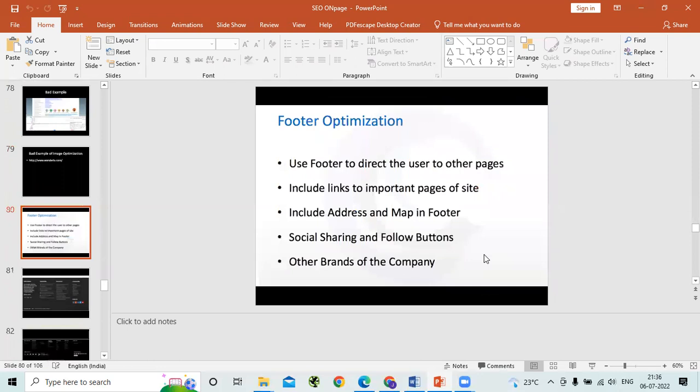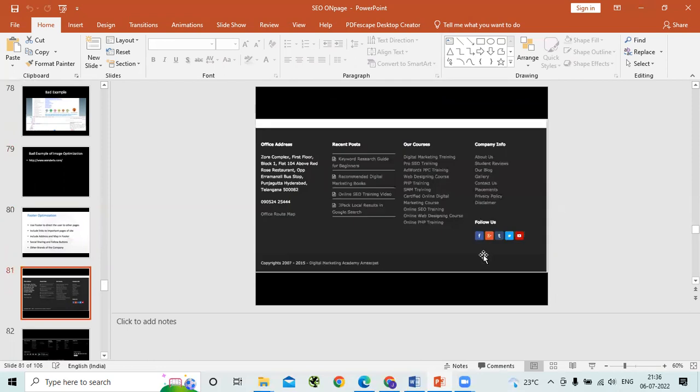And footer optimization. So this is an example of the footer of a business page. You can see it with your contact details. It should make the person who comes to the end of the page take some decision that they want your services or your products.